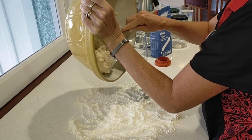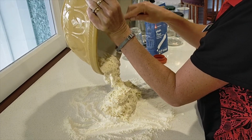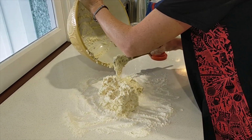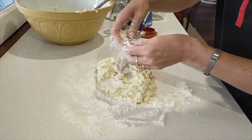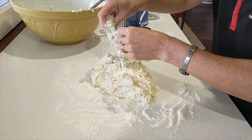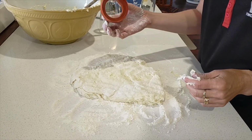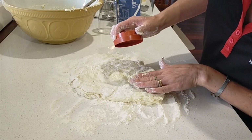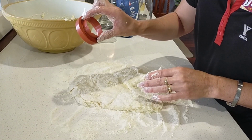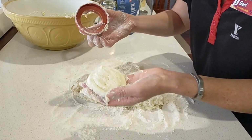Pour this out onto your floured surface. It's still very sticky at this stage, but don't worry, it gets better as we go on. So now we get some flour. Okay, so now what we do is we get some shapes to cut out our scones. I've got it about 1.5 centimeters thick, and I'm going to cut with a lovely old-fashioned Tupperware cutter to cut my scones and put them onto my tray.